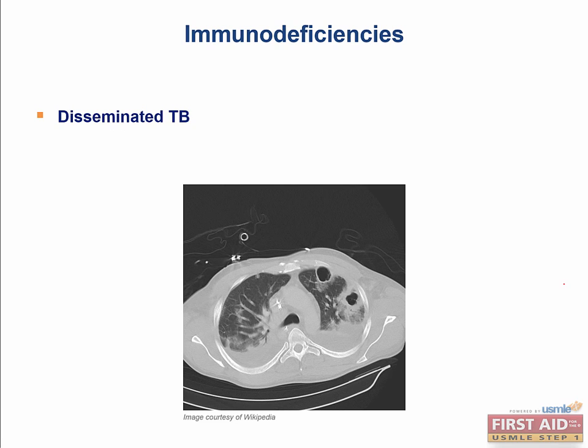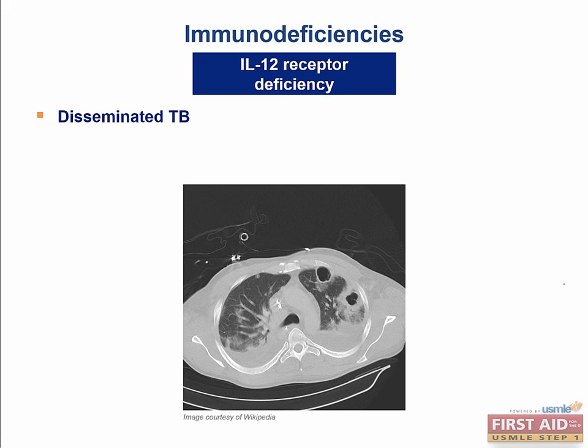Next case, this patient presents with disseminated tuberculosis, miliary TB, throughout their body. You see it on CT scan and after testing with the interferon gamma gold test. So, what deficiency might you look for then? Interleukin 12 receptor deficiency. Interleukin 12 is responsible for inducing T cells, if you recall, to differentiate into Th1 cells. A deficiency in the interleukin 12 receptor thus diminishes the Th1 response and can lead to disseminated mycobacterial infections as we see here.